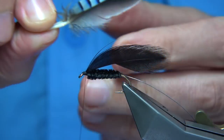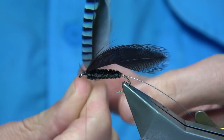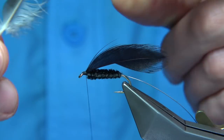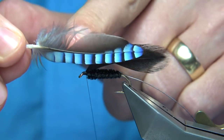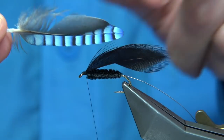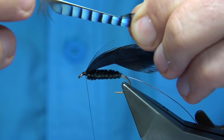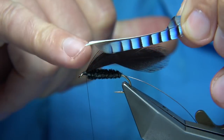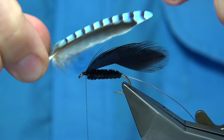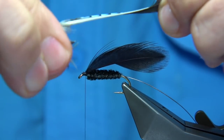Now we've got 2 J feathers. We've got a large feather from either side, one from the left wing, one from the right side wing. Turn around so you can see the J itself. Now I remove basically all this here towards where the blue J starts to lose its, where it starts with the colour at this point, underside. So what I do is I come in here, trim away this underside. It's broken at the end there, but that's okay because there's plenty on that. I do the same on the other side. So just at the point where the colour starts at the bottom of the feather, you can trim that away or just pull it away.